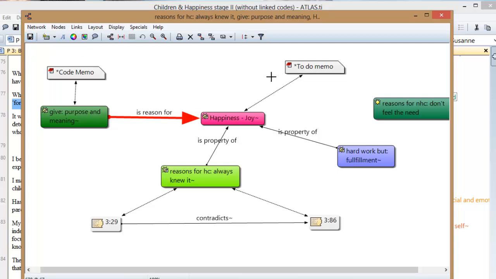If I close the network view now, Atlas will ask me when I want to save it. When I say yes, what it saves is that image here. The links we have created are already saved. I mean, I have to save the project, but these linkages between the two objects will be saved with the HU file. If you don't want that image, then you don't have to confirm to save it now.